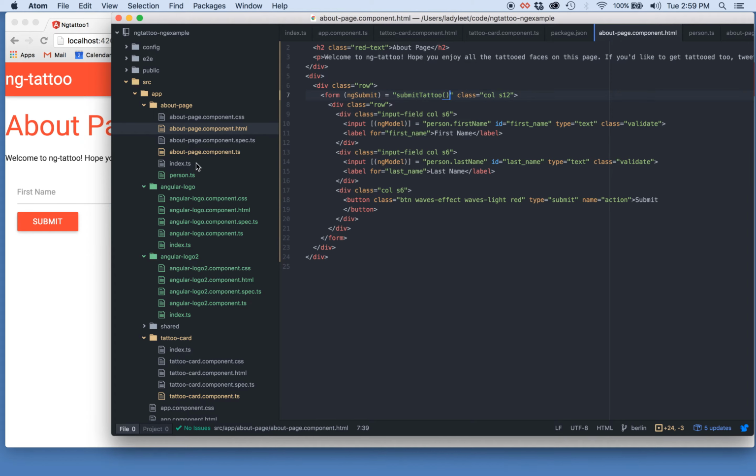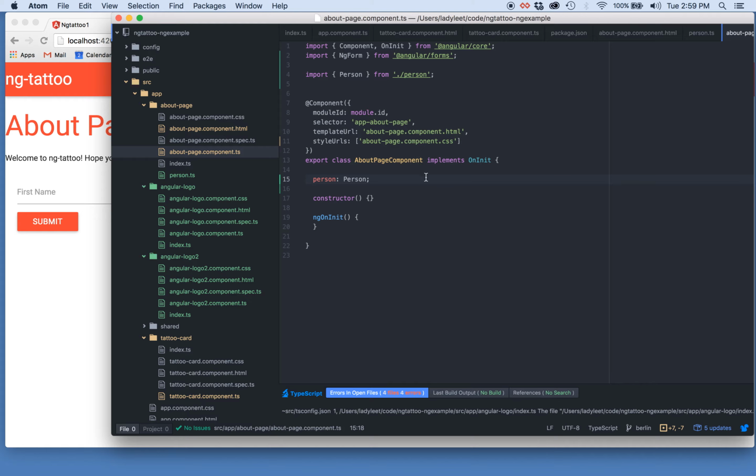And then I go back to my component. Yep. We'll need to write a submitTattoo method, probably below your ngOnInit, underneath it, in that little empty spot. Then you would just put whatever we just called that.